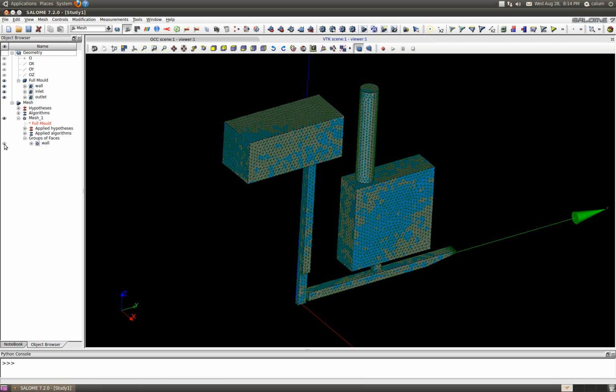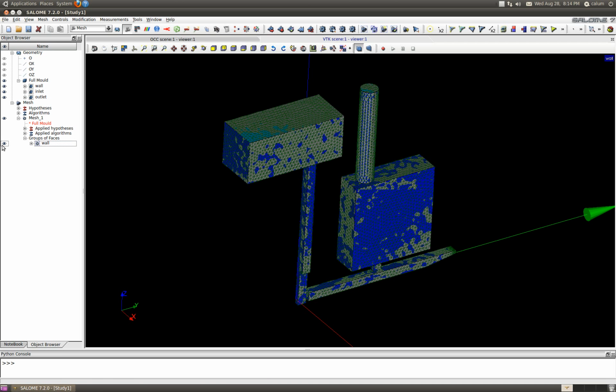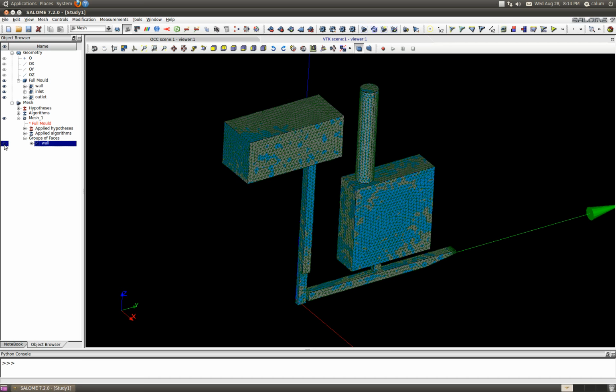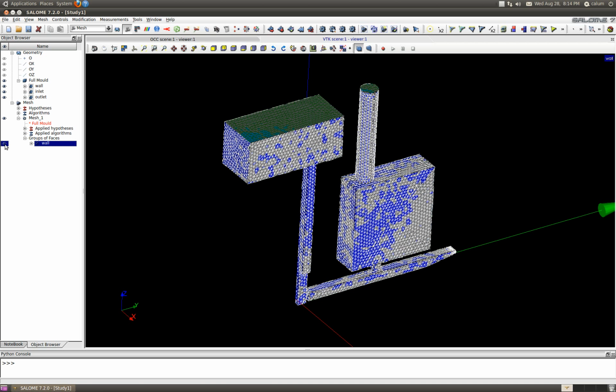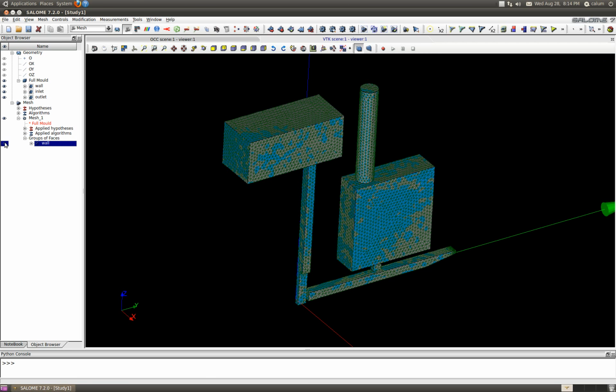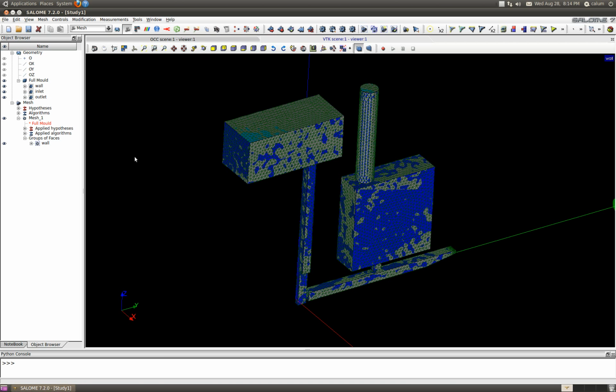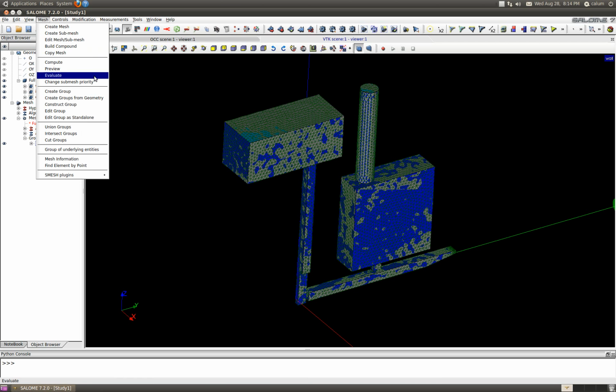Okay, so I've got now a wall. So when I unhide this, you can see it says wall here. So all my mesh groups, it's going to put the name here. So again, you want to be checking. But annoyingly, if you've got it hidden here, it disappears here as well. So yeah. So I'm just going to do this exactly the same again for the inlet and outlet patch.